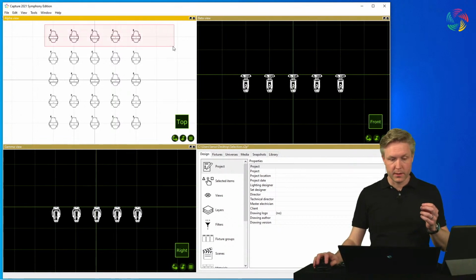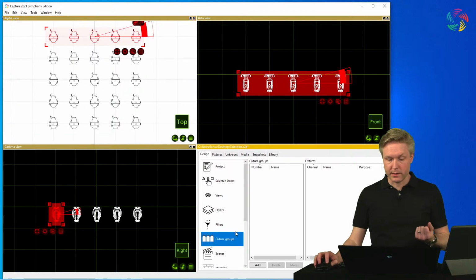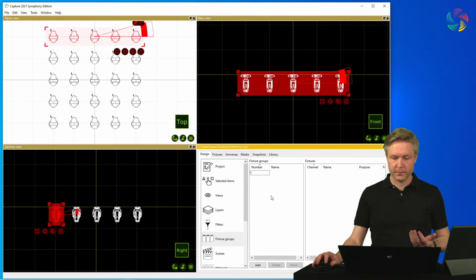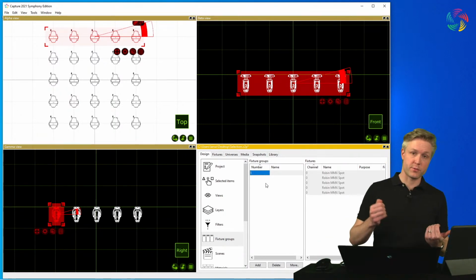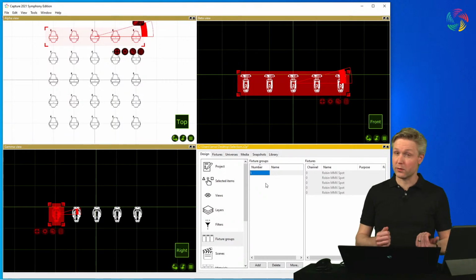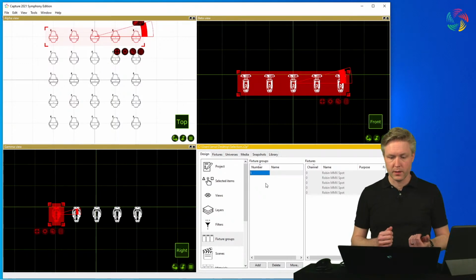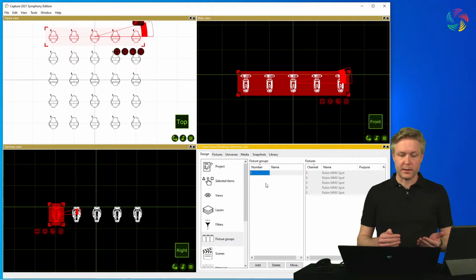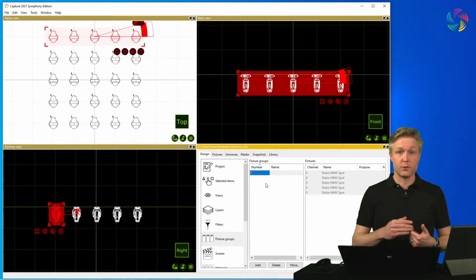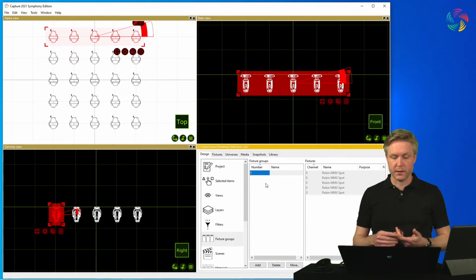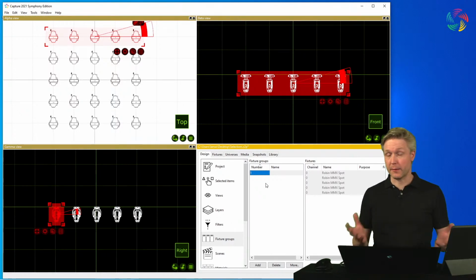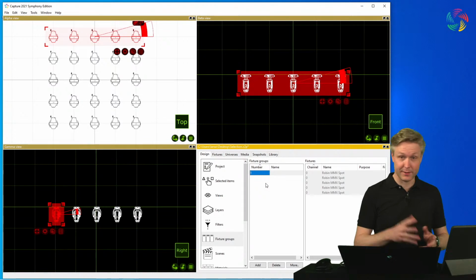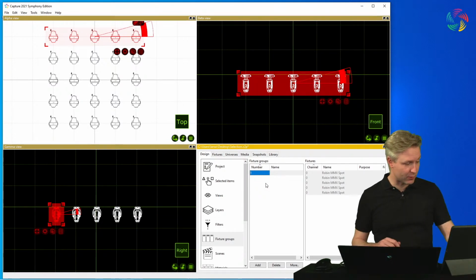I know that in some lighting consoles, for instance, when you record a group, that group also preserves the order the fixtures were selected in, and this is not the case in Capture. So at the moment in Capture, when you make a fixture group or a regular group, then fixture order is actually not preserved. This is something we would like to fix, and this is where I'm actually answering the question.